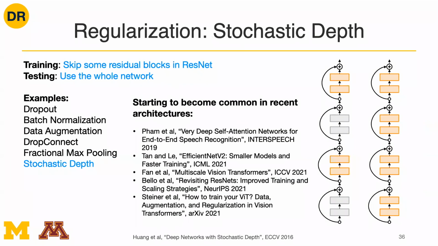The other form of regularization is stochastic depth, and this is very commonly used more recently, especially on the ResNet residual blocks. So you're basically skipping the residual blocks randomly. If you think about it, if you're skipping the residual block, it doesn't make much of a difference because the input is again connected to the next residual block. You're just reducing the depth. So that's why it's called stochastic depth. And this seems to be very efficient, especially in more recent papers on how to train visual transformer networks. So if you're interested, you should look into this one.